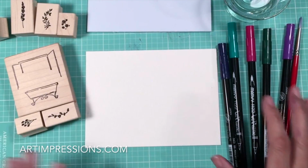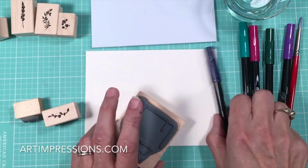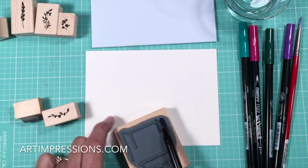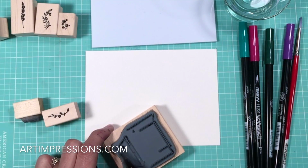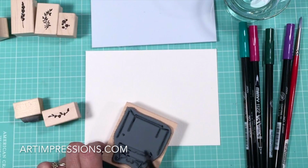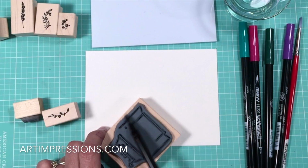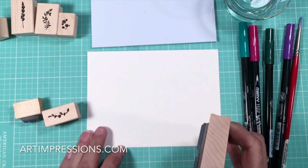Okay, so let's get started. The first thing we're going to do is ink the basic image. That's always the starting point. So I'm going to ink it with the number 86 African Violet because I want the window to be white. And the blue is what we use for everything that's going to stay white or shiny, because the blue is the shadow color. So if we just left things white without any color, they would look flat. And so that's what we're trying to avoid.